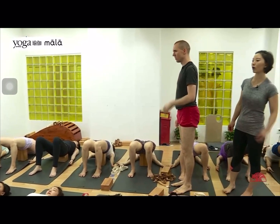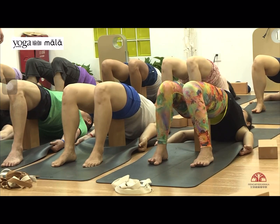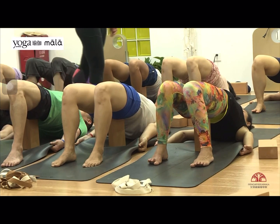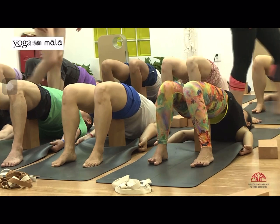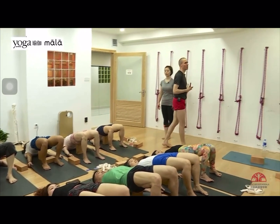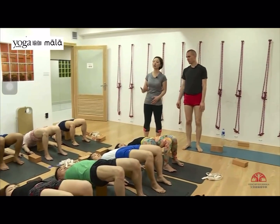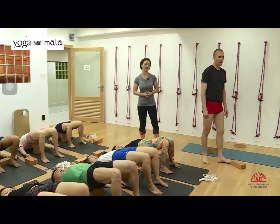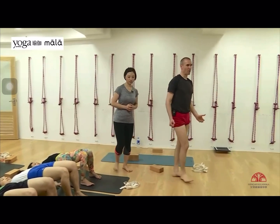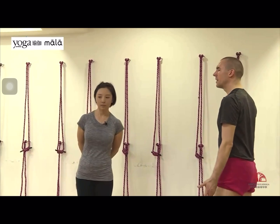At the same time, you work very hard to lift the chest, but you don't overdo. The neck stays quiet. These are two forces: fully lifting the chest, and relaxing the neck. Don't work with a strong outer muscular work, but do more inner work with the breath. When you feel you lose the action, maybe you need to work stronger with the muscular body again.